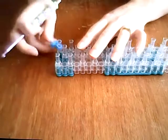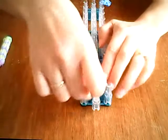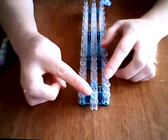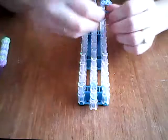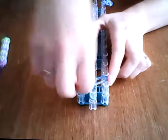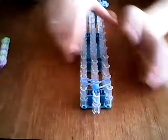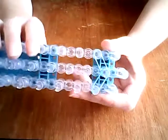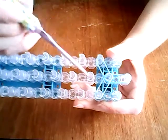So if you make another one, pause it, make another one, come back when you're ready and we will make his foot. So to make his foot, this is all double bands, so you're going straight from the first to the second centre pin, going diagonally from the side second to the centre second, same the other side. So you should have something at the moment that looks a bit like a sideways Y, and then we're going to place double bands from here to here and here to here to make a diamond shape.